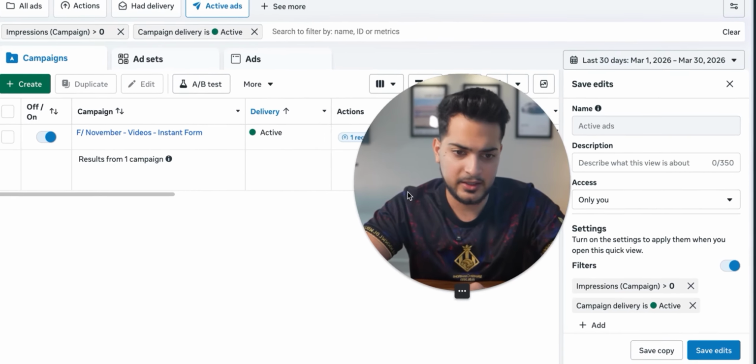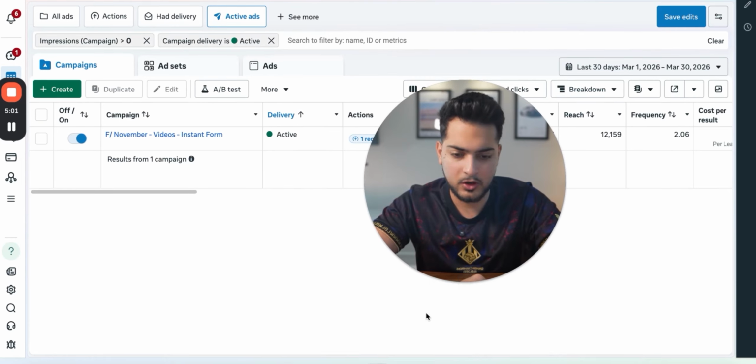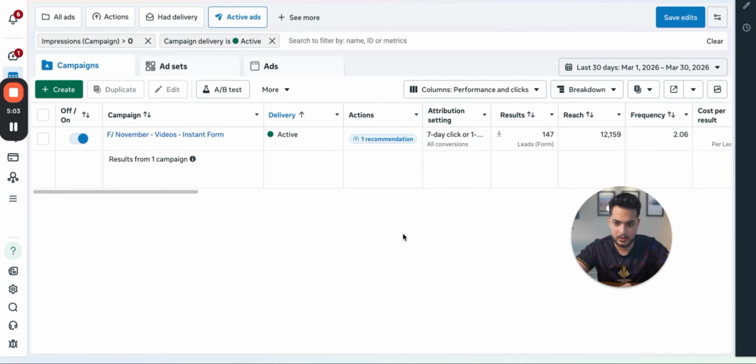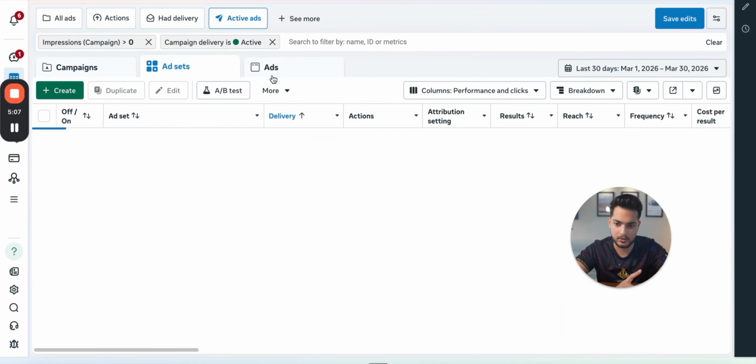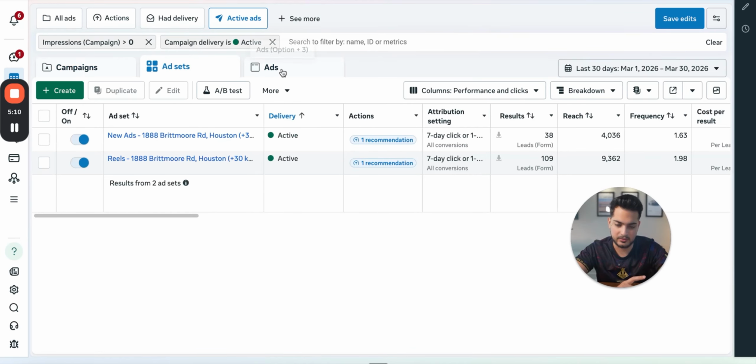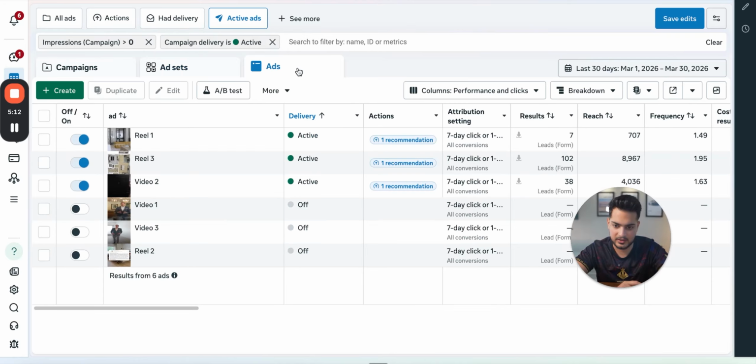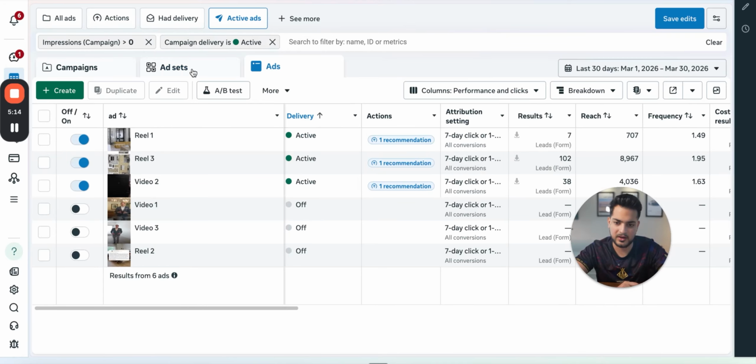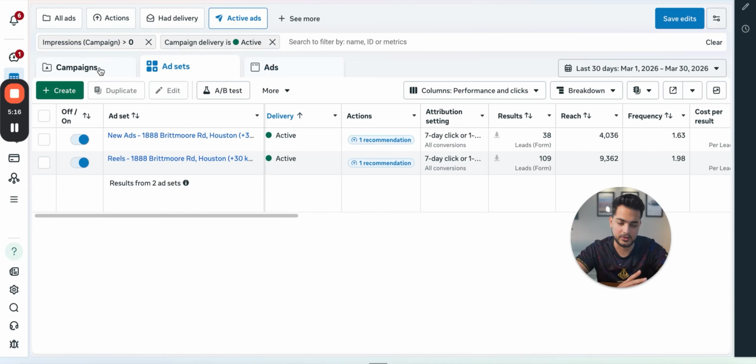So at a low cost budget, what I usually recommend is you don't necessarily need a ton of ads. You just need one campaign, one ad set. In this case, of course, we've tried 2 different types of ad sets, and you just need to have 5 videos on an ad set. That's the only thing you need to try. And try video ads. Don't necessarily just do image ads.